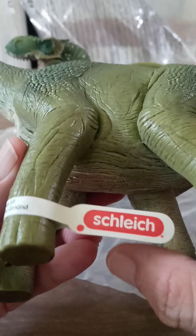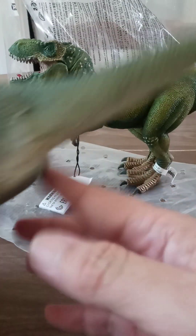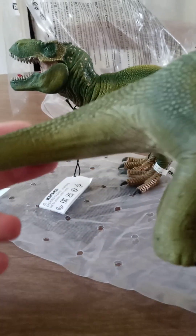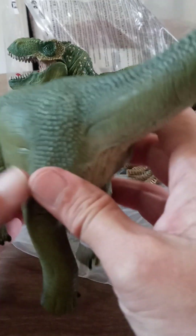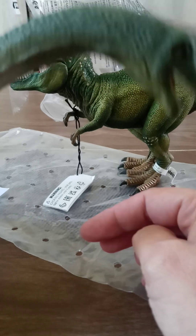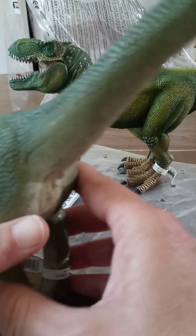I just opened this — this is the first time I've touched it. It is massive. I suppose if you needed to protect yourself, you could absolutely wield this as a weapon. It's heavy — it must be solid. If it's not solid, it has a limited hollow core, because it is a very heavy thing and it looks great. The plant eaters are exciting to me, just because they're so huge. It's hard to imagine anything that huge.